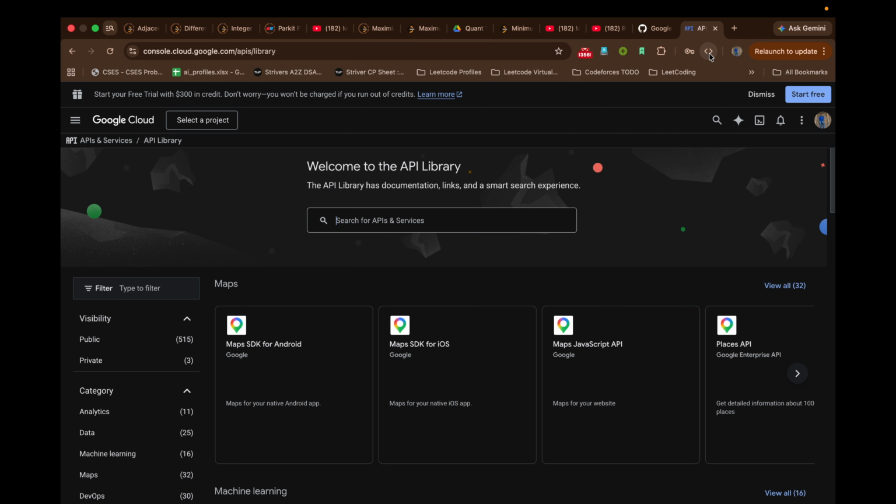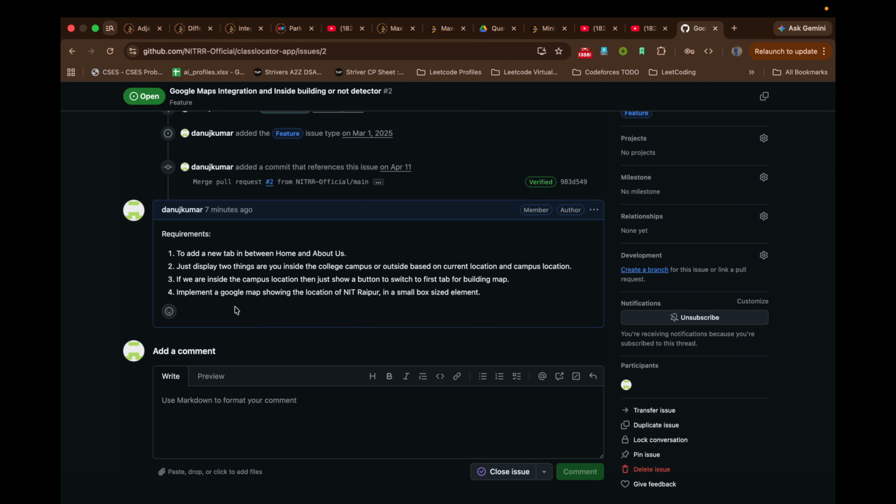That's the first learning. Then one of the most important learnings, because you have to be strong enough to integrate any APIs with any requirements: you will learn how to detect, and what logic is required to detect, whether you are inside or outside the campus location. And of course some UI and UX elements, like how you can show and beautify those elements, and how the user can interact with them.